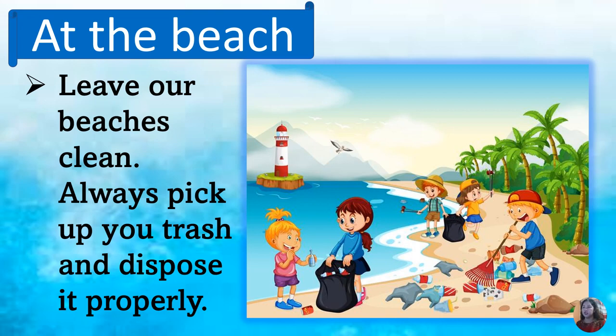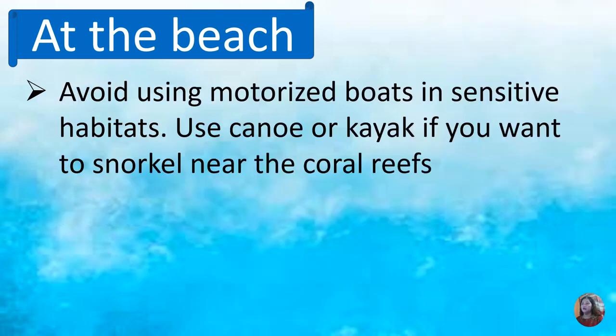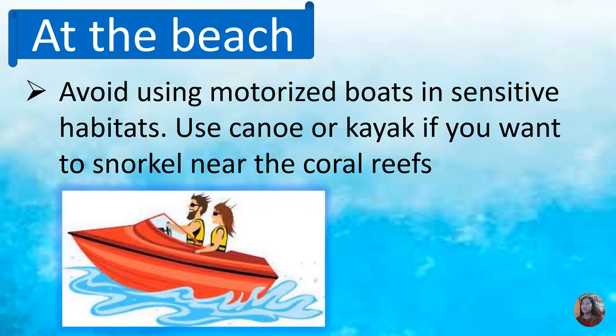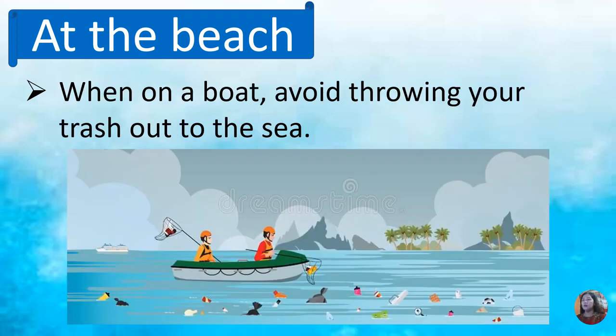At the beach. Leave our beaches clean. Always pick up your trash and dispose of it properly. Do not disturb or keep animals that you find along the shoreline. Avoid using motorized boats in sensitive habitats. Use a canoe or kayak if you want to snorkel near the coral reefs. When on a boat, avoid throwing your trash out to the sea.